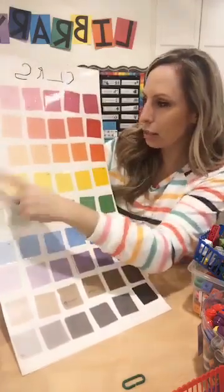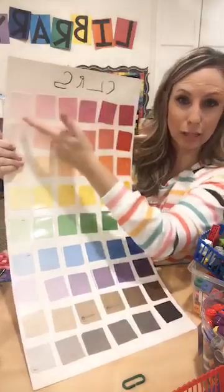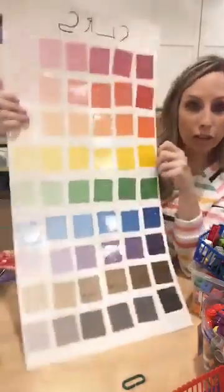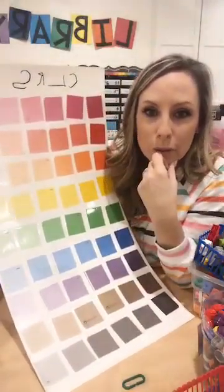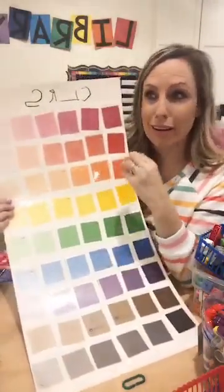So they cut the paint samples apart, and then they had to order them from darkest to lightest, or lightest to darkest, however they wanted to look at it. And that way we had all the colors, and then we actually hung this in the art center afterwards. So yeah, that's really fun, and it was a great way to integrate it into play.